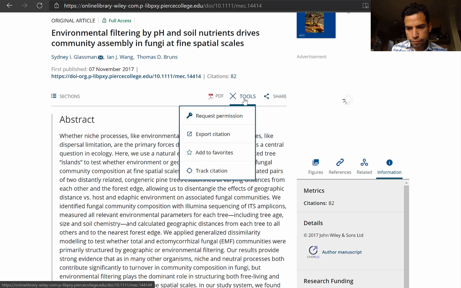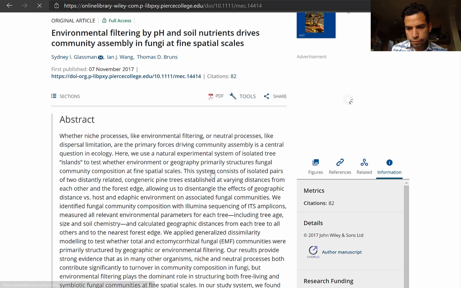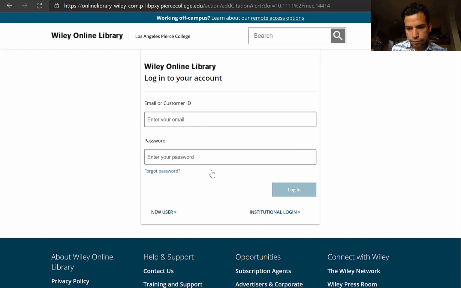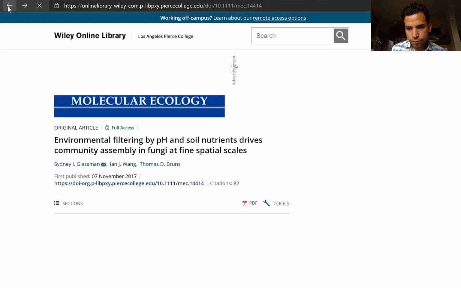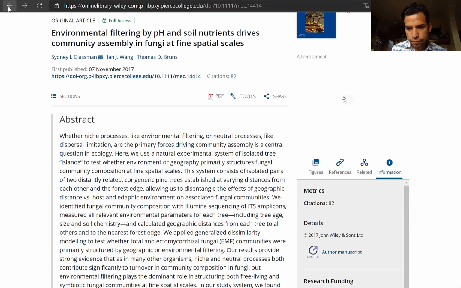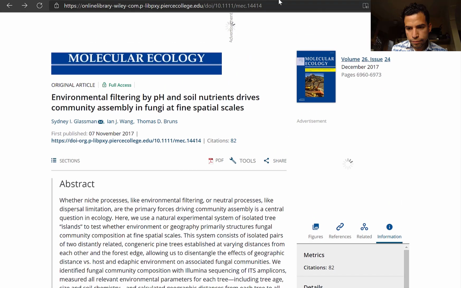But once again, I feel like if you really like the article, you should just download the PDF from these particular databases and probably get the citation from OneSearch, because they don't have a function by which they can easily give you a MLA citation or an APA citation.